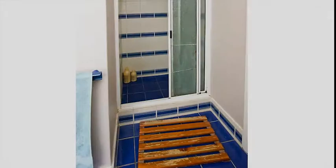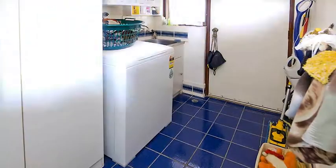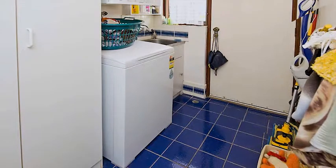Fantastic location. I think it's a brilliant location, and for the price range being about what you valued it at, around about 600 to 620 for the location that it's in, close to the beach, the shops and the parks. It's actually quite a good home that I feel will go up quite substantially in value because a lot of the homes are renovating in this area and lifting value. So once I've put my magic onto it, we'll see what the valuation comes in at the end.